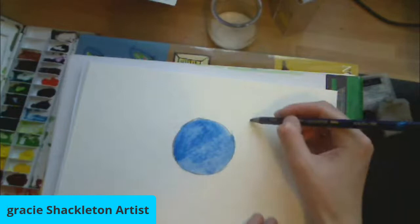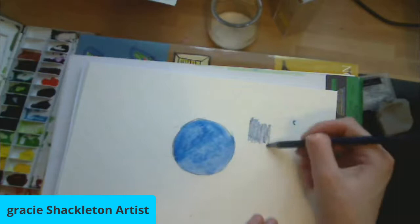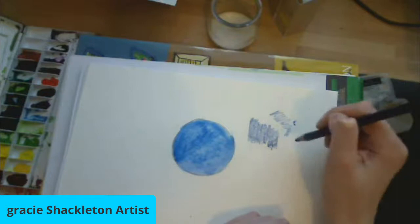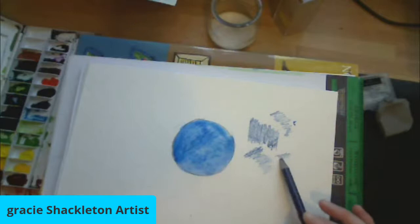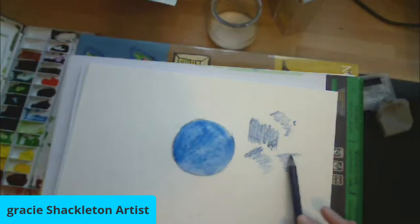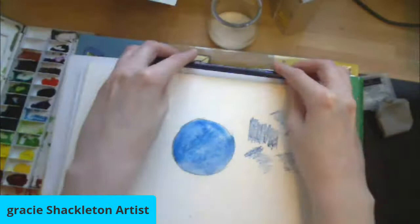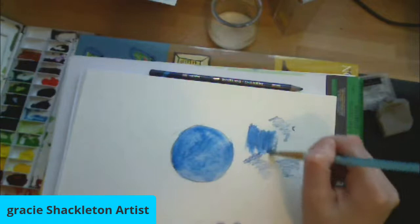I've seen some videos where artists just do what I'm doing now over the whole painting. And I'm just like, well, it's okay, but always make sure you do it on the side, because if you do it like that, you're going to get some really weird lines in here. So do it on the side. You shouldn't really press on that. It should be a very light application. Every layer a light application, and build up. If you press hard onto your paper, you're going to not only damage your paper, you'll find that when you go over it with a brush, there'll be bits that will not dissolve. And that's why people say, oh, well, they don't dissolve properly. Well, it's because you're not applying the pencil properly. That's why.